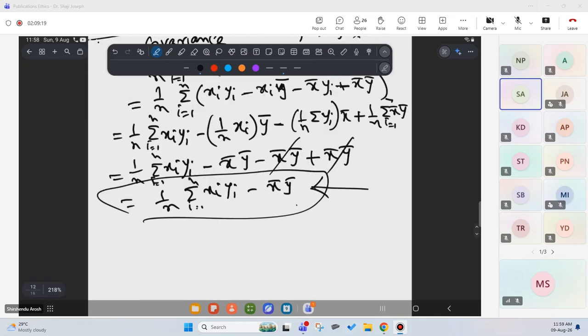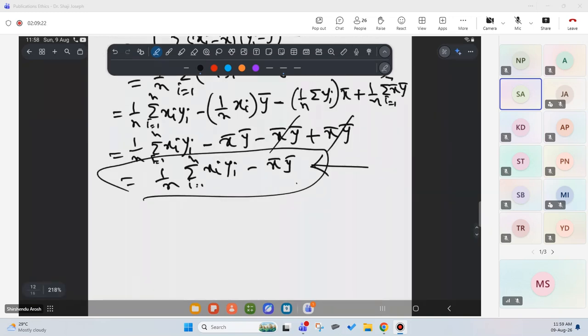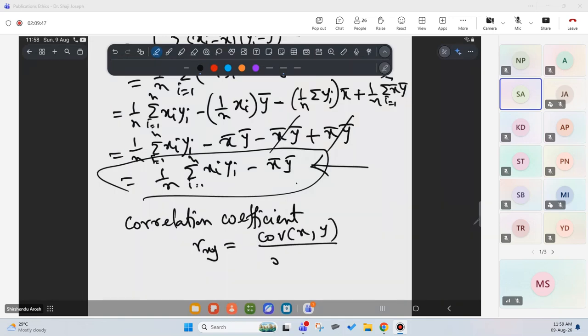So to do that, to further normalize this particular covariance concept, for the correlation, we find out using something called the correlation coefficient. If it is a correlation coefficient between the two variables x and y, it is called r suffix xy. It's given by covariance of xy divided by sigma x times sigma y. So this is the formula by which we can find the correlation.